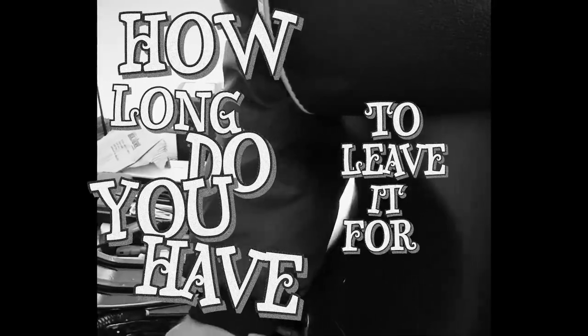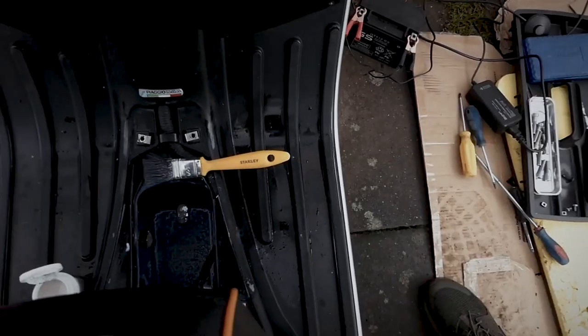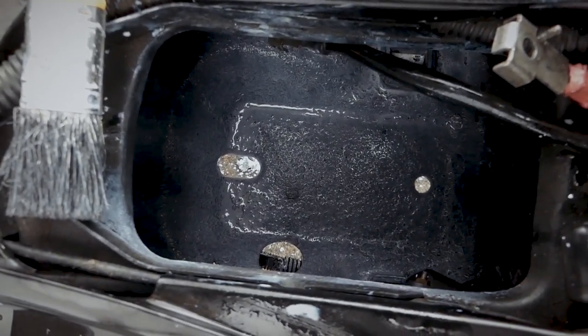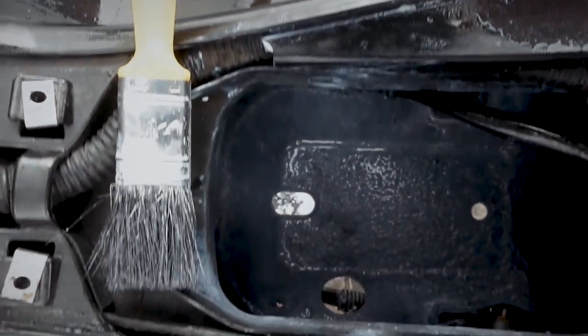How long do you have to leave it for? Fifteen minutes, that's all. There you go, folks. Leave it for 15 minutes and it's ready to go. And then we put another coat on. So now we've applied the second coat, let it dry.